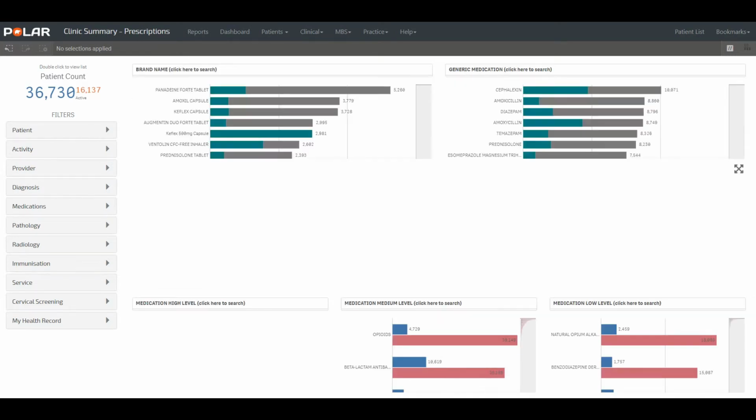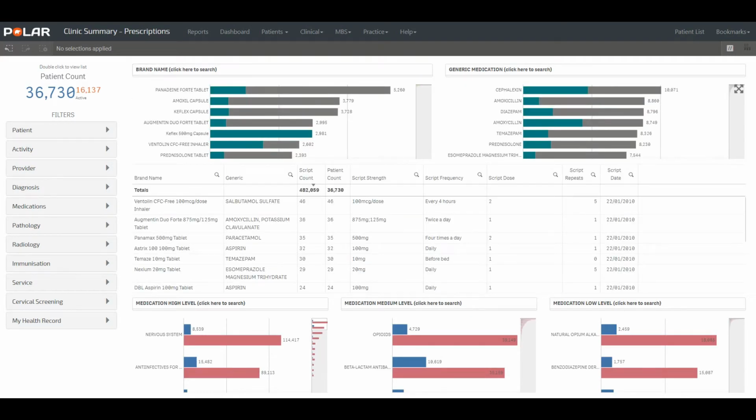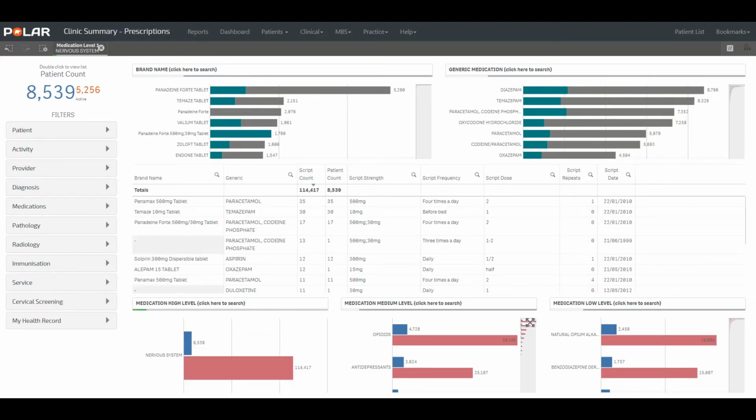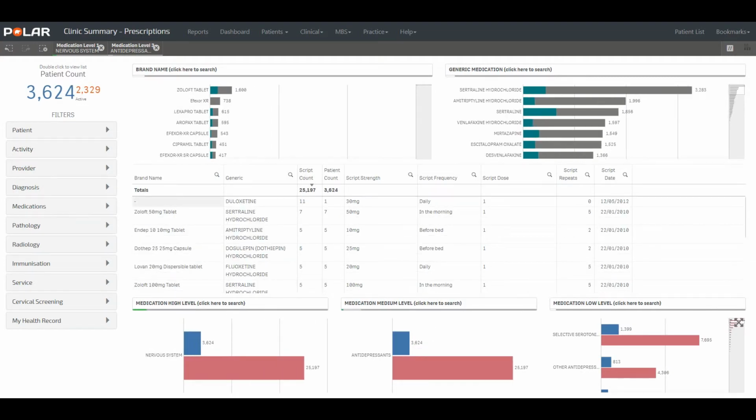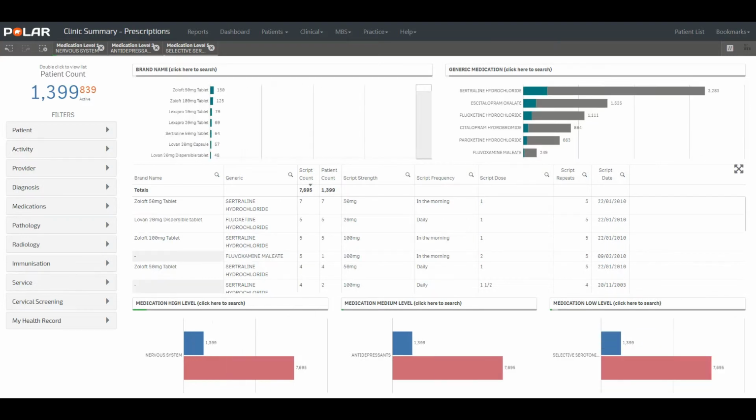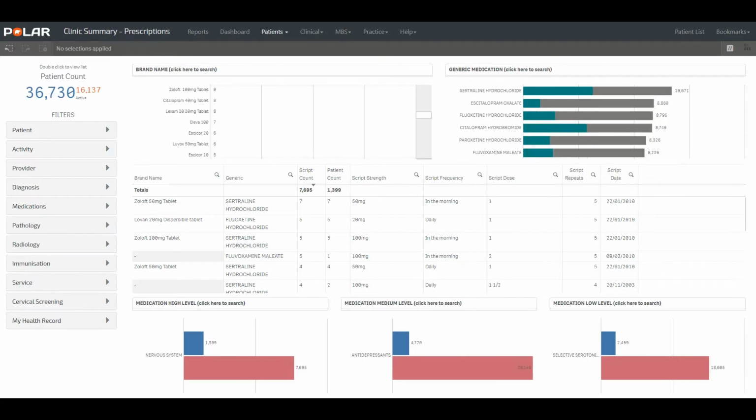Pola also allows us to look at medications that are mapped against the World Health Organization's ATC classification system. ATC allows us to look at medications at 3 levels, high, medium and low, allowing us to do things such as look at our drugs of the nervous system, drilling down on our antidepressants, and finally looking specifically at those drugs that form part of the selective serotonin reuptake inhibitor groupings. And from here we can actually select the patients on individual brand or generic medication level.